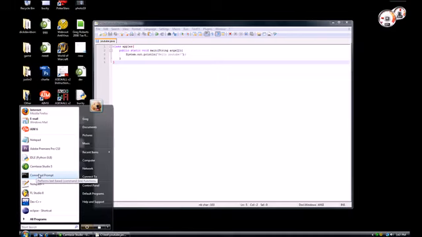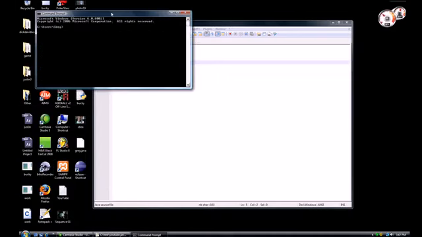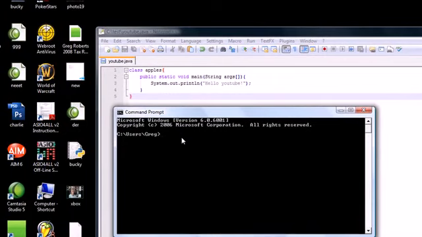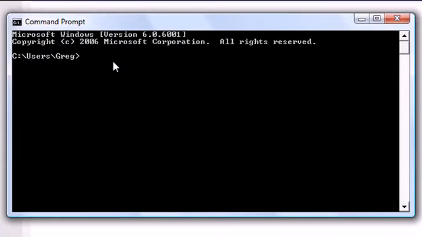Go ahead in the command prompt, and the first thing we need to do before we run this program is actually compile it. When we compile a program, it takes what we've written and changes it into something called a class file. Your computer can't read files called .java. It can only read .class. So that's a compiler's job, to take that .java and change it into something .class that your computer can understand.